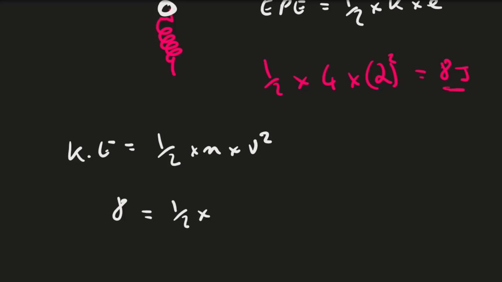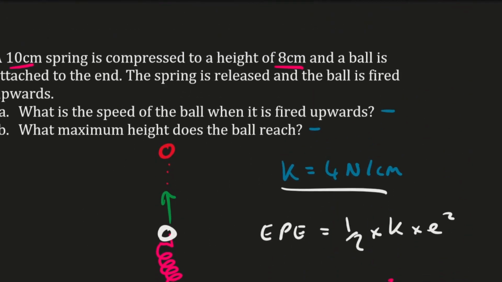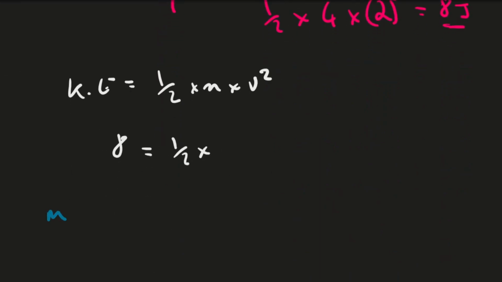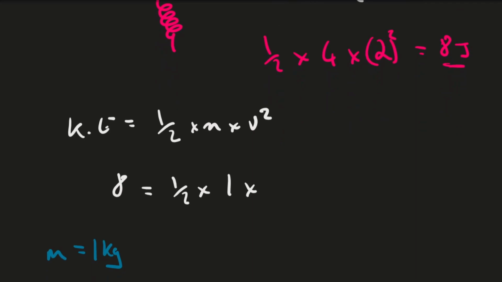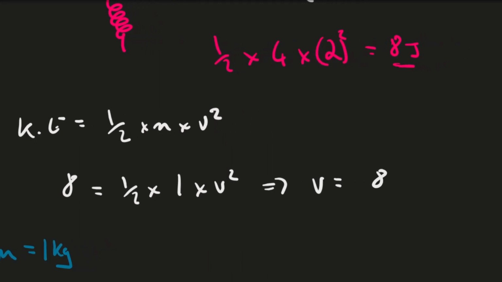and that becomes half multiplied by the mass, which we don't have, which we actually do need to have. Sorry, you wouldn't have been able to solve this completely, but you should still have been able to get an answer in terms of m, but we'll just say m is 1 kilogram to make it easy. So half times 1 times v squared, and v squared we don't know, so we can rearrange this to get the speed. The speed is going to be 8 divided by a half, or multiplied by 2, divided by 1, and square rooted.